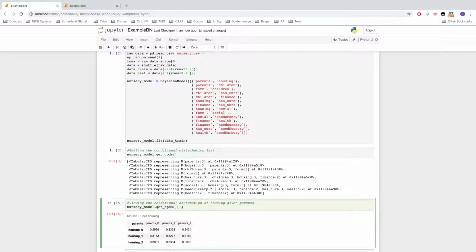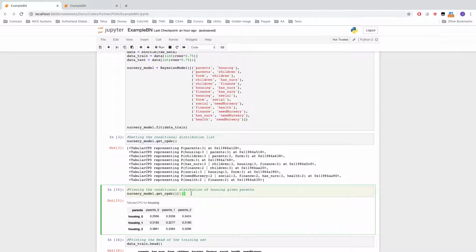Or for example, we need the housing given the values of the parents. Or the most important one, which is nursery, depends on social, finance, has nursery, and health. And this number here is the cardinality of the variable. As this gets bigger, the conditional probability distributions will also get bigger.